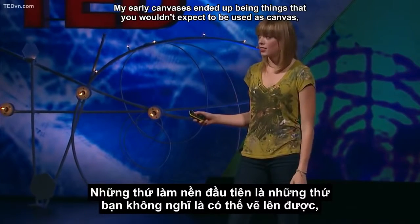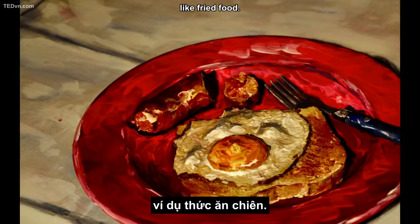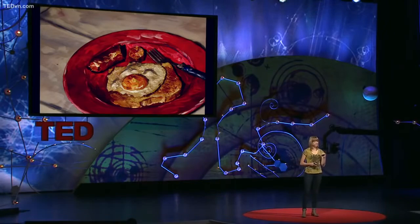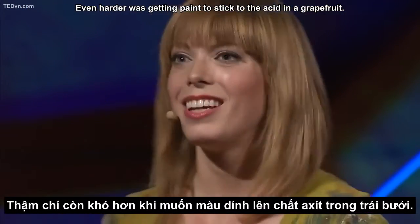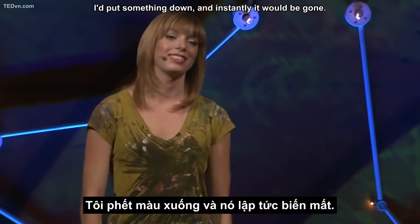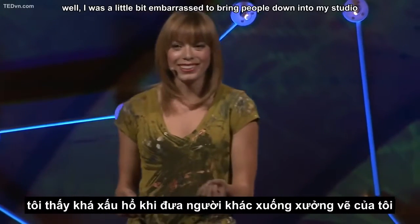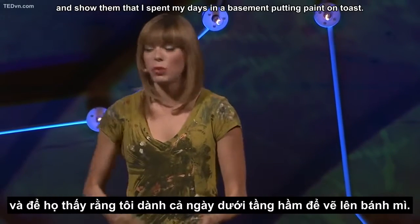My early canvases ended up being things that you wouldn't expect to be used as canvas, like fried food. It's nearly impossible to get paint to stick to the grease in an egg. Even harder was getting paint to stick to the acid in a grapefruit. It just would erase my brush strokes like invisible ink. I'd put something down and instantly it would be gone. And if I wanted to paint on people, well, I was a little bit embarrassed to bring people down to my studio and show them that I spent my days in a basement putting paint on toast.